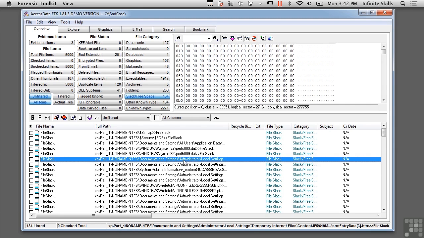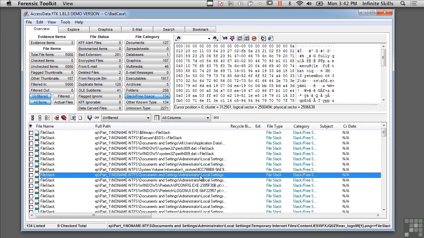One other thing that I get here is slack space or free space. And we've talked about this in other lessons, where slack space or free space is the space after a file is done, but still there's space on the hard drive that's been allocated for it, because the block is just too big for the amount of data that was supposed to be stored there for the file. So there's just empty space after the end of the file. And so we can look at all of this slack space or free space.